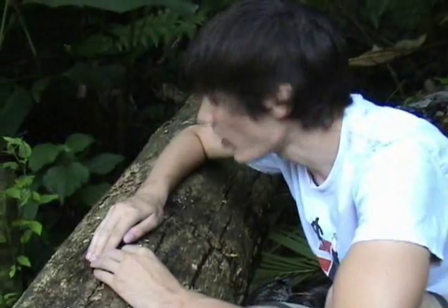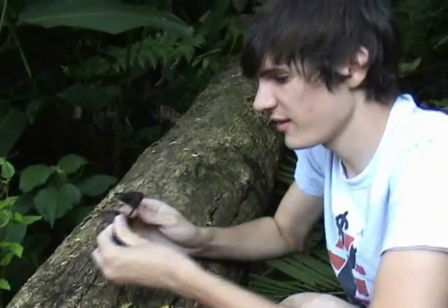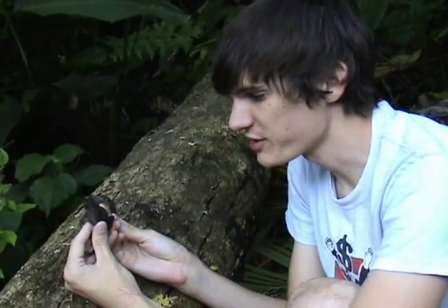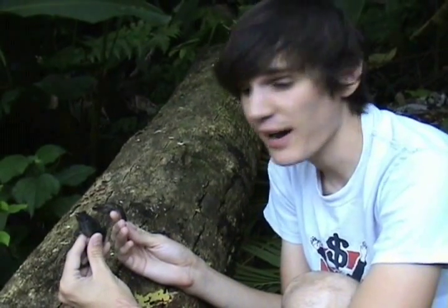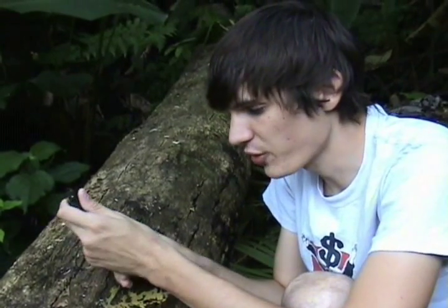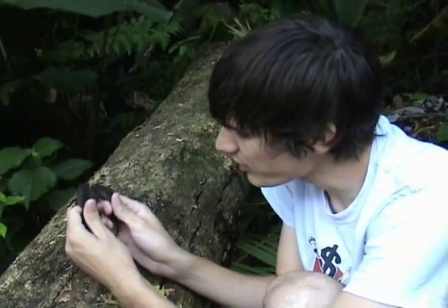Hey guys, check out this. We're walking around in the woods here and just flipping over logs and whatever we can find. I found these two little toads. They look kind of just like typical toads we'd see back in Illinois, but they're called wet forest toads, because they live in a forest that's pretty wet, I guess. This is a rainforest, so it's soaking wet in here. Not like the toads back home in Illinois and Missouri. Those live in pretty dry environments most of the time. People find them in their yards, even when it's not raining. But these guys are the wet forest toads, and they look like typical toads, but they've got some pretty neat patterns on them here.